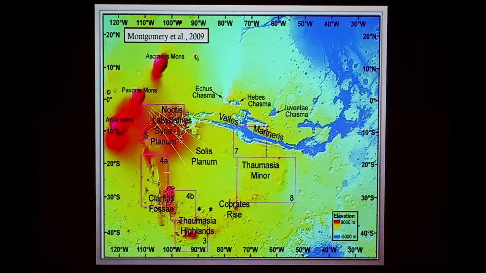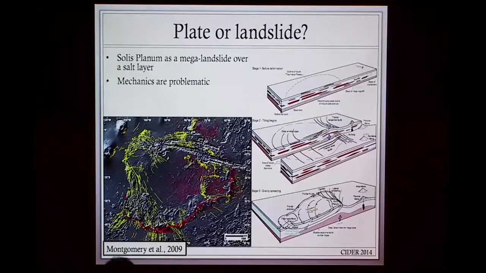But anyway, you could imagine that you have one place that is kind of moving somewhat. But even these people didn't really call that a plate because it's deforming internally and it's very limited in terms of motion, so they were more thinking of a big landslide on the side of the planet. I've done a bit of work on it, and there are some issues about the friction or humidity at the base. But at any rate, if you want to find a plate on Mars, that's what it is. But for all the rest, you really want to think about centers of activity, essentially radial or concentric around those centers of activity. And that's it.